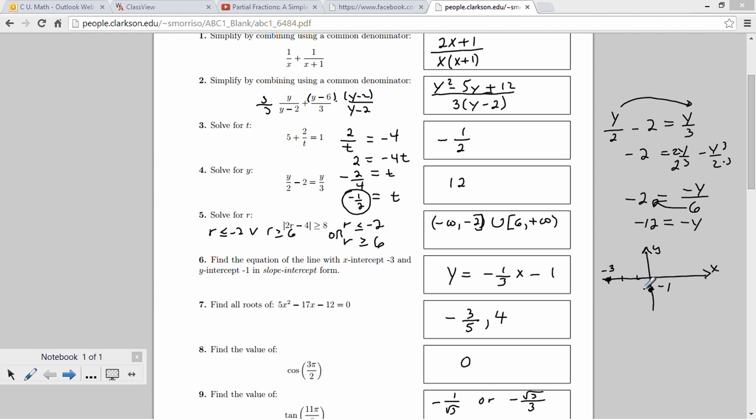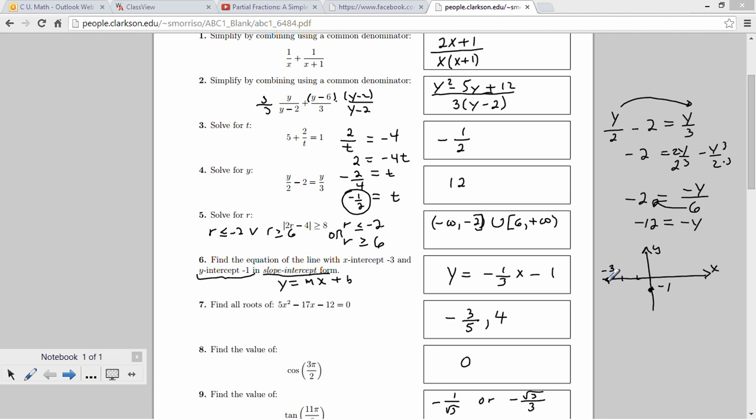So very apparent number 1, since they want slope-intercept form, they're talking about y equals mx plus b, all right? And they've out and out stated right here what your b value is. Your y-intercept is -1, so that's going to go in there. And then all that's left to determine is the slope.